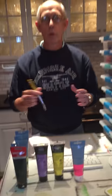Now, what we're going to paint today are flowers. And the kind of flowers we're going to paint are tulips. I love tulips. If you walk around town or you drive around town, you'll see these tulips popping up right now. They're very colorful. The great thing about these tulips is that they pop up every year at the same time in the spring. So I'm going to go ahead and get started.